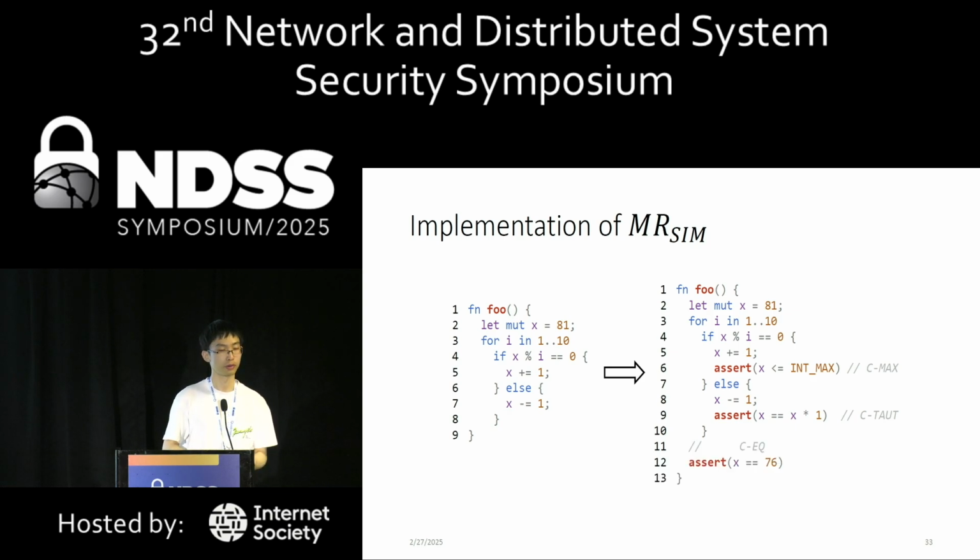We can even do some runtime profiling and assert that the variable should be equal to its runtime value, like asserting that x is 76 at line 12. We can also create other variants of the constraints by using double negation. And we can combine the single constraints using conjunction. So by iteratively applying our mutations, we can obtain very complex ZK programs that can thoroughly stress test the ZK compiler implementations.